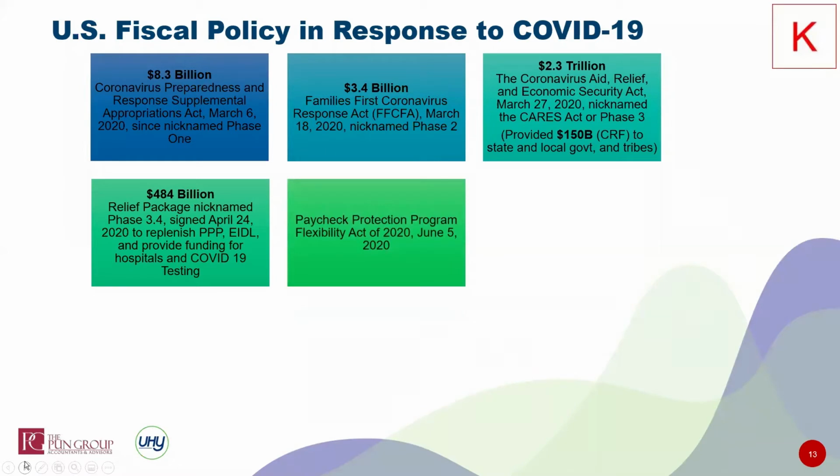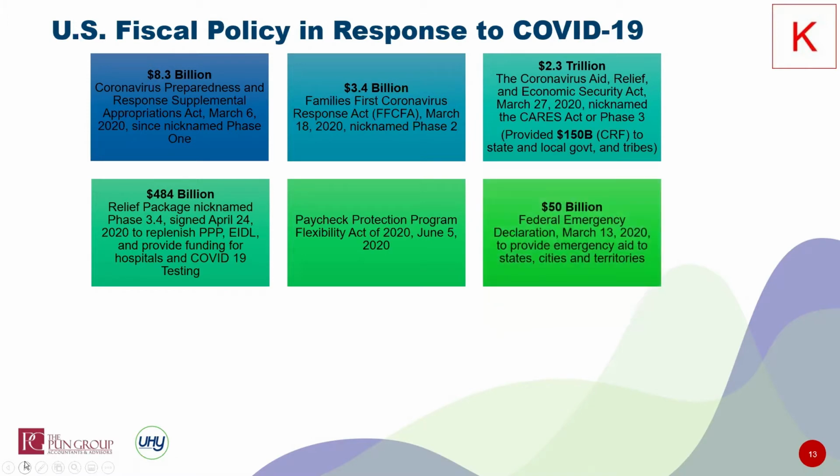The Paycheck Protection Program Flexibility Act of 2020 was established in June of 2020, shortly thereafter. Among other things, it extended the time period for businesses to spend the PPP loan and allow loan forgiveness, and allowed recipients to continue deferring payment of their employer's share of Social Security tax. On July 4th, Trump signed another bill which extended the availability of loans under the PPP through August 8th of 2020. You all may remember that.